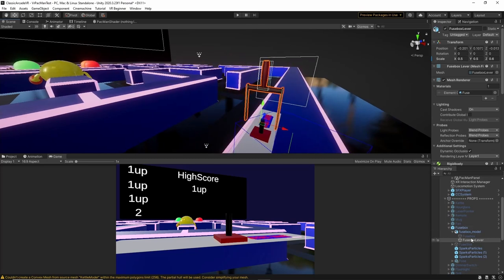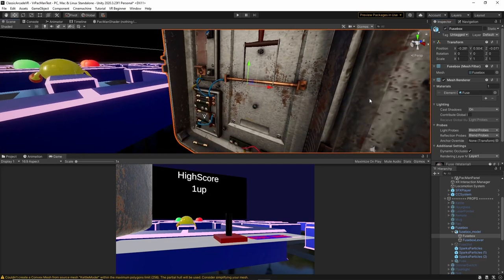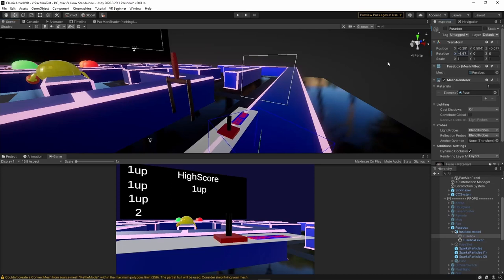All right, so this could get a little confusing. So you've got to think, okay, the top is the top. So that's the off position. The down is the on position, right? And then our rotation is our X-axis. See that?